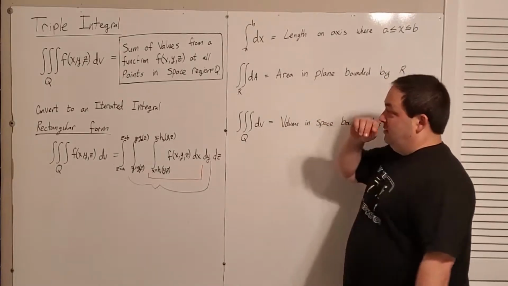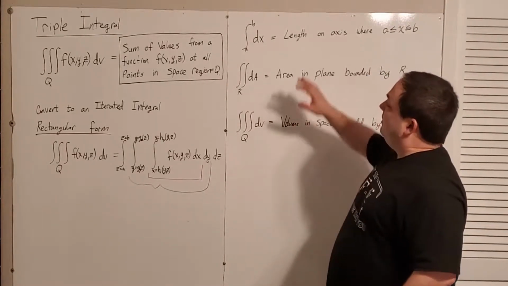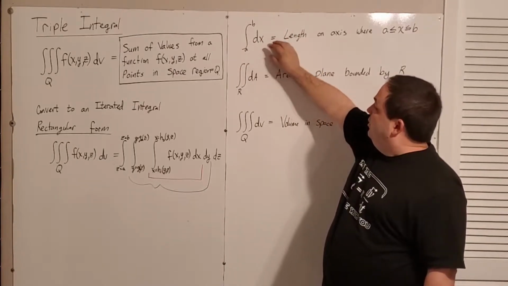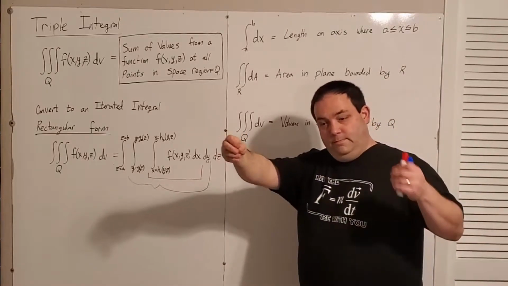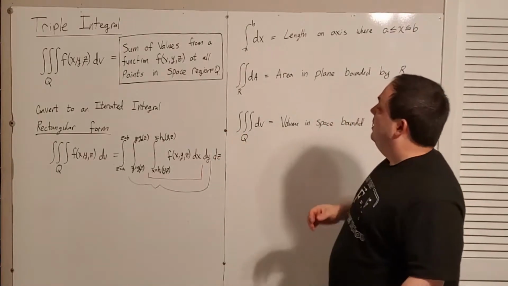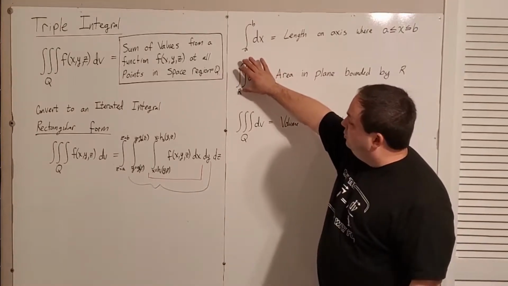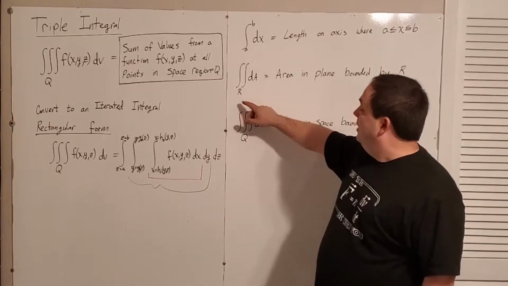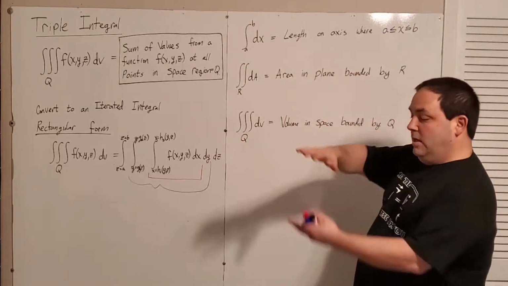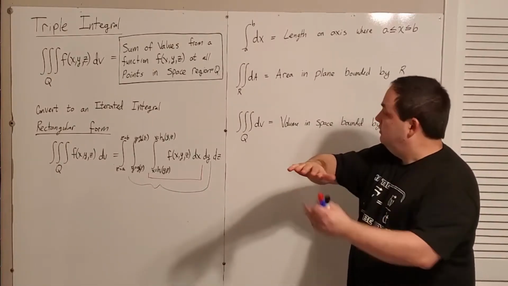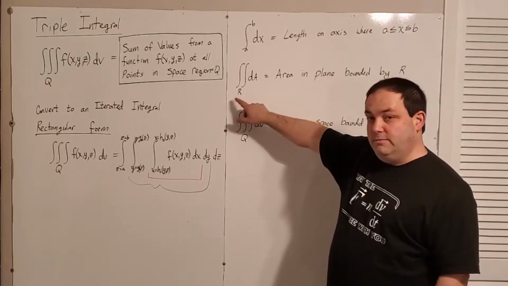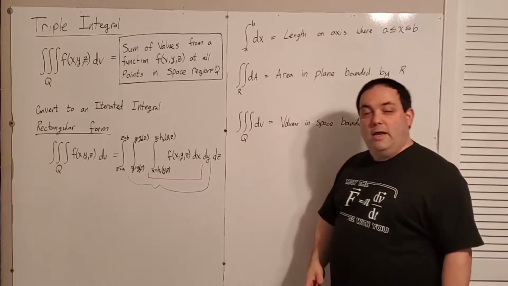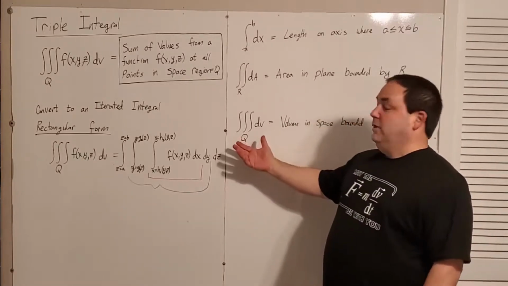Okay, so then some other little pointers here. If you remember from Calc 1, when you're doing an integral with dx, you're literally just finding a length, right, on the axis that you're counting. And from a few sections ago, when you do a double integral, just dA over some region, then all you're calculating is the area in your domain plane, right, inside of that region. The area inside of that region from your domain. So a similar idea should also be applicable to triple integrals.